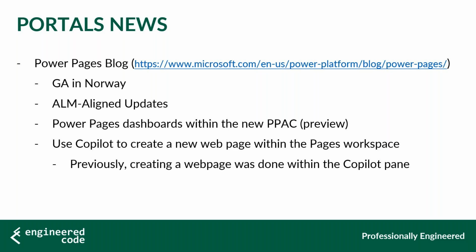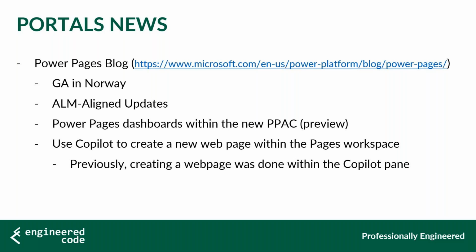And then the other thing that they announced since our last call was the ability to use Copilot to create a new web page within the Pages workspace. Before, the Copilot within Power Pages was capable of creating a web page, but you had to do it through the Copilot pane on the right-hand side and ask it to create a page. Now, when you go to add a new page, you can add the new page normally, select your template, or you're prompted to describe what you want. So Copilot has been integrated directly into the page creation experience. You don't have to go explicitly to the Copilot pane and ask it to create a page. So that's the change there.